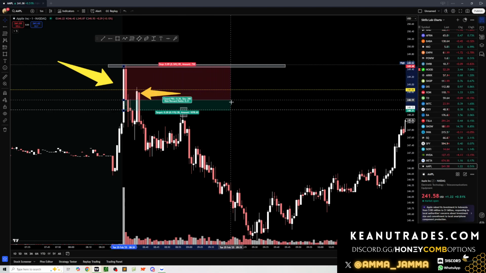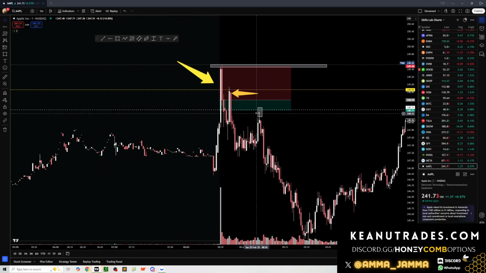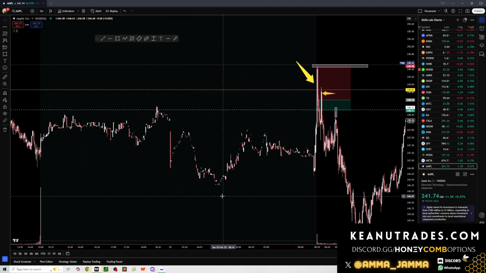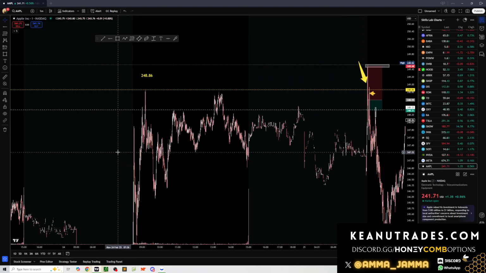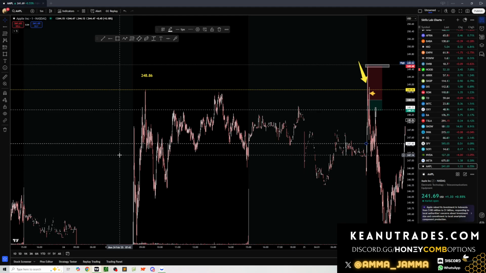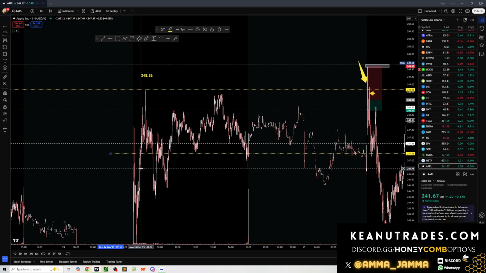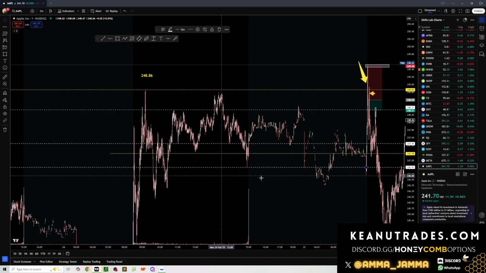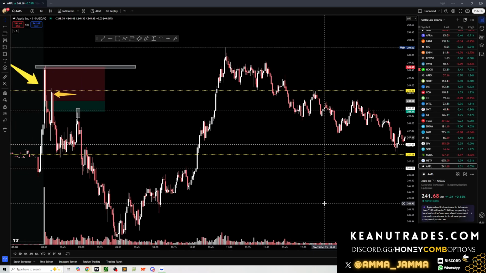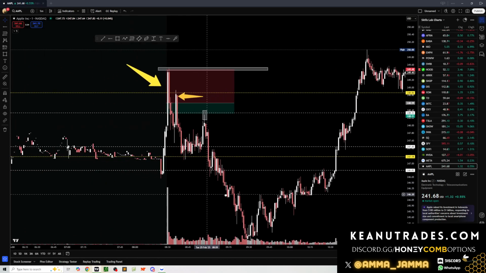And now what's beautiful about this, so we have our identified level. We take the entry here. And we also know this is a pivot point. This is a major level we're looking at. And then what's the next pivot point? Right here was a heavy bounce point the day before. And right here. Even those three. And then right here. Okay. We've got 4 levels. So we take that down.